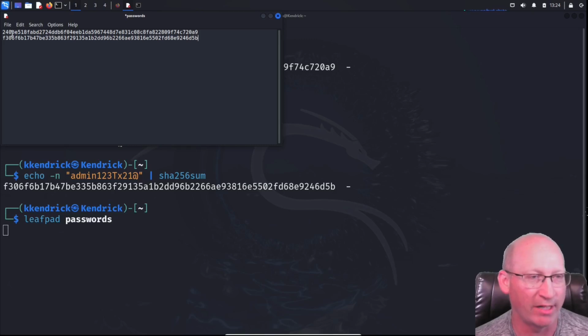Now I want to point this out, right? We have two hashes, two of our same string SHA-256 hashes. And so they're completely different. The bottom one has our salt value to it. The other one does not. I feel like we may have some problems with this in our lab.